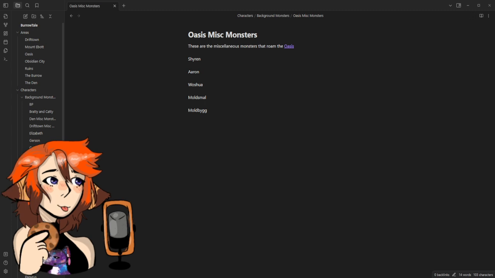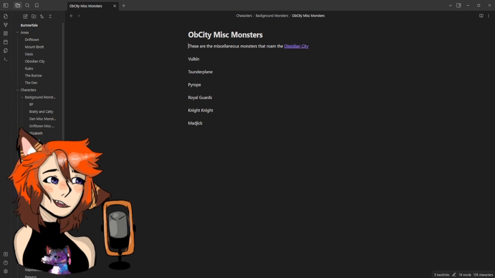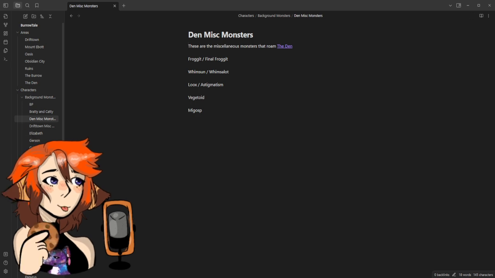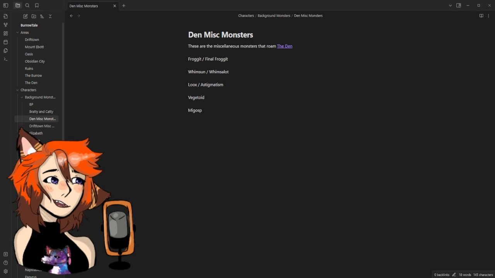In Obsidian City, there's the Vulcan, Sunderplane, Pyrope, and the Royal Guards live there together. Night Knight and Magic are there, and then the Den has the Final Froggets, Whimsun and Whimsalot, Lukes and Astigmatism, Vegetoid, and Migosp. It has all of the different monsters. But the misc monsters are just the ones that you would normally go around and fight.